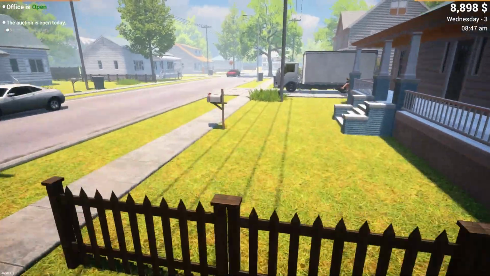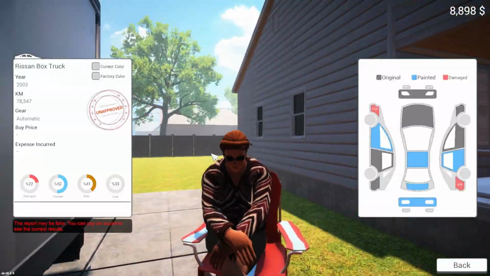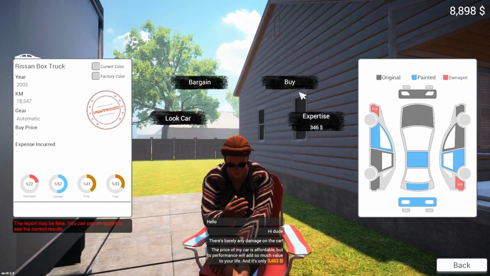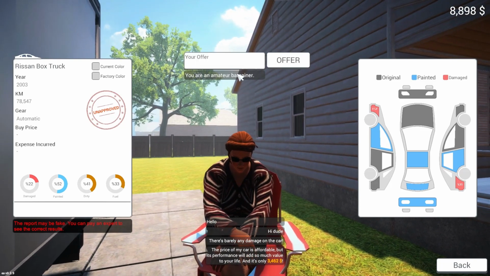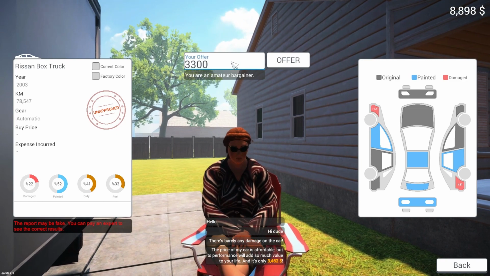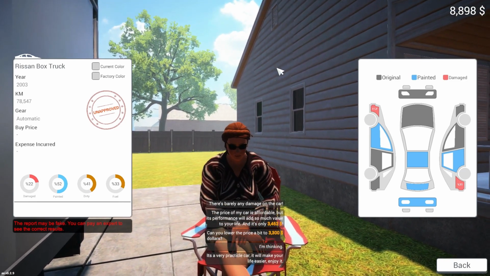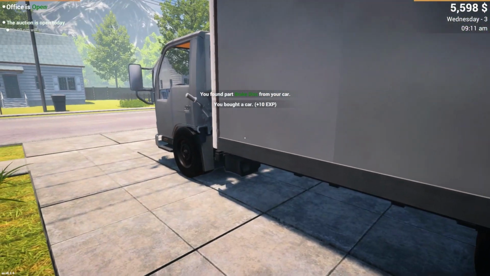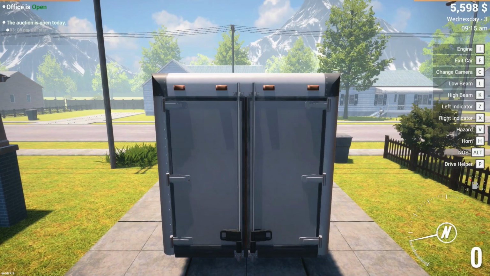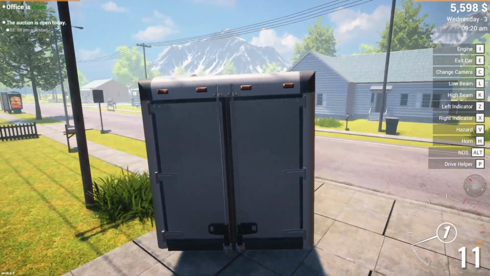I'm not going to buy that. Go on, what about this? 3 grand. Bargain. 3-3. Sound. I'm a new vehicle. Take this over.